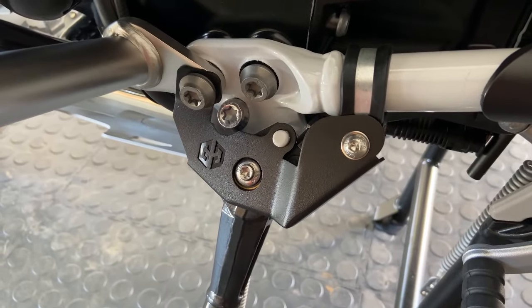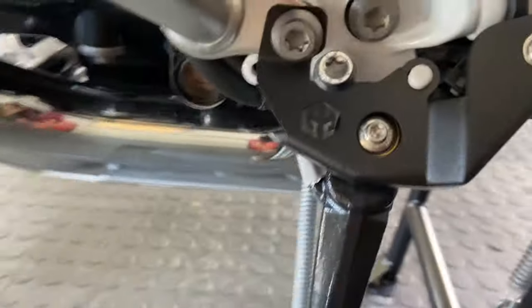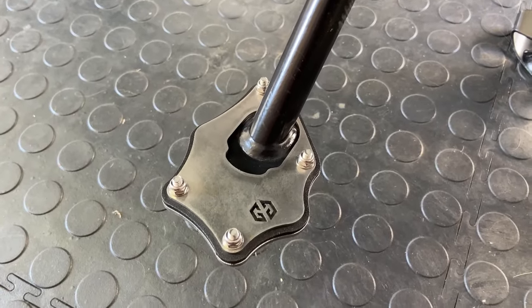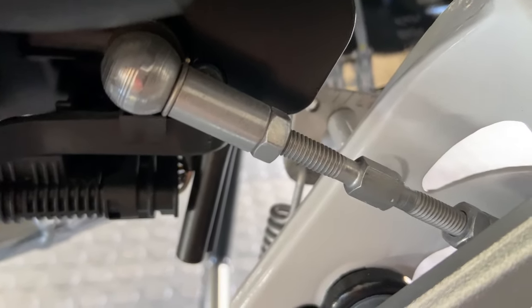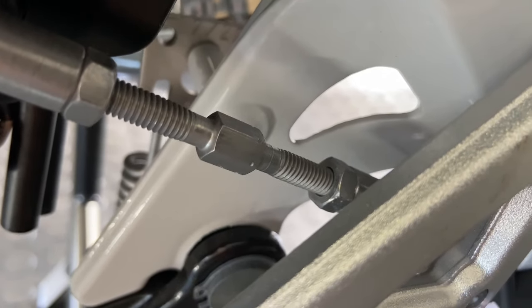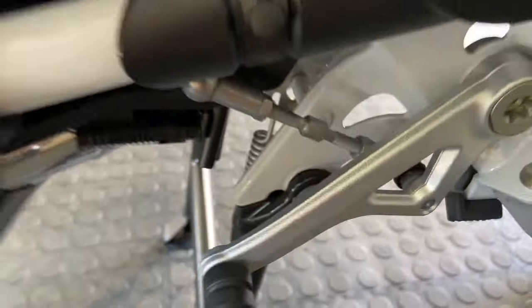Okay everyone, you can see there is the side stand switch protector protecting the side stand switch very, very nicely from the back and the front. And then looking down, we can see that we have the Bigfoot or the side stand enlarger now fitted. Next, I'm going to show you how to adjust the gear lever up a little bit. The top nut you need to loosen, and the bottom nut you need to loosen. And remember that that bottom nut is a left-hand thread. So it's lefty-tighty, righty-loosey, as opposed to righty-tighty, lefty-loosey. Let's see how it goes.